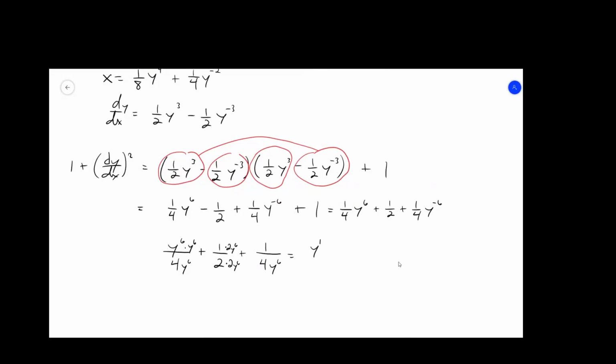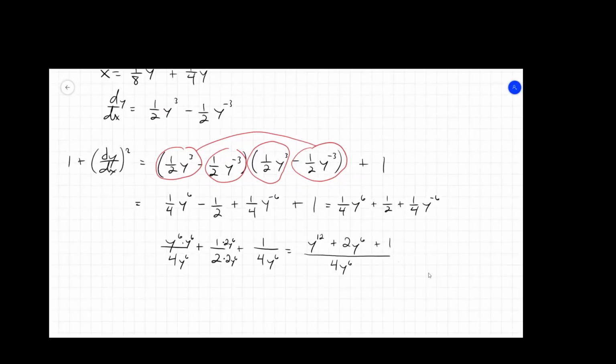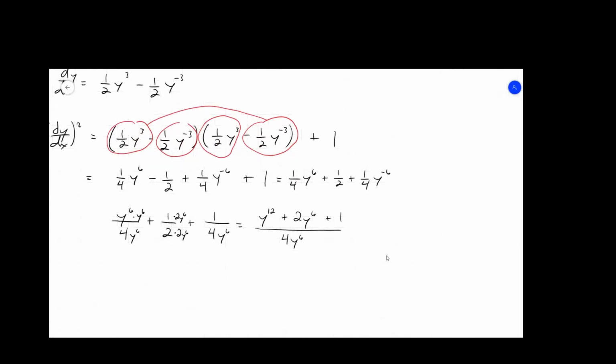I'm going to end up with y to the 12th power plus 2y to the 6th power plus 1. And in the denominator, since we have the LCD, we can just put it all over that LCD there. Okay, so there we go. Now at this point, it hopefully is a little bit easier to see that that numerator is in fact a perfect square trinomial. And remember what a perfect square trinomial is. It's where you have this a plus b quantity squared. That always produces the same sort of thing. It produces a squared plus 2ab plus b squared, right?